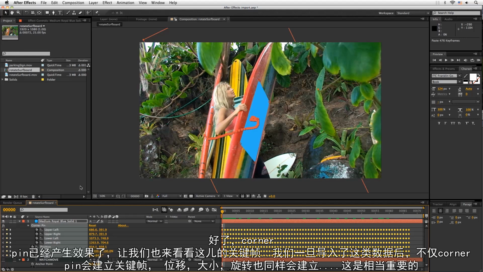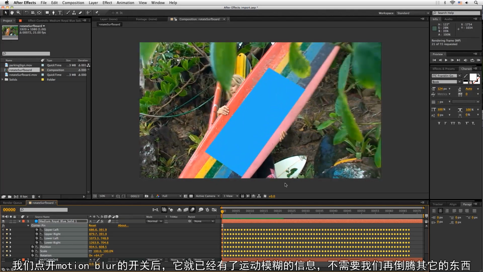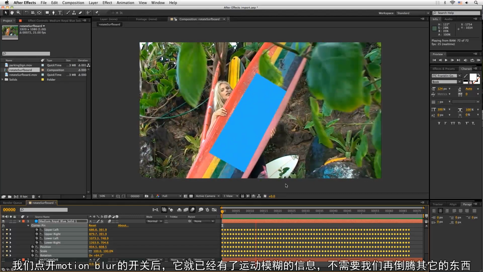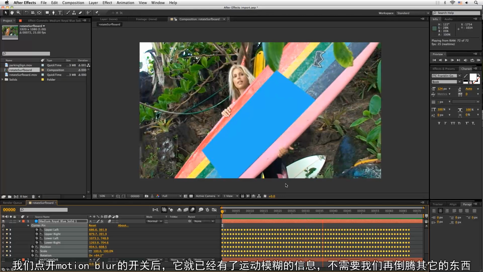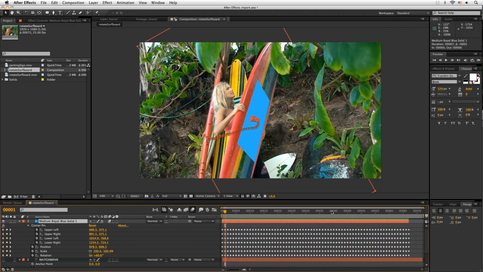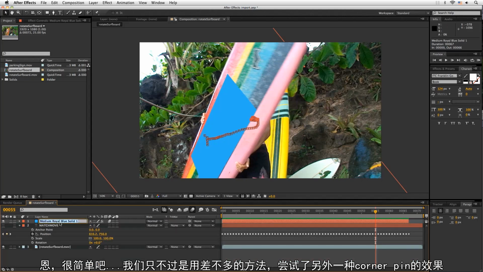So as I said in the introductory exercise, when we bring in After Effects data like this, we get both the corner pin data and the transform data coming down here. Now this is really, really important, because if I turn on motion blur here and just render that out, that's going to use After Effects native motion blur, so we don't have to do any sort of messing about with workarounds. It's going to just generate that motion blur straight away. Cool. And we can fiddle with the composition settings just to match all that in perfectly. So this is going to be corner pin motion blur.